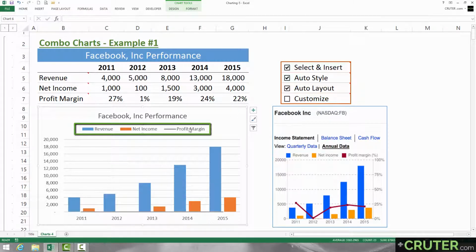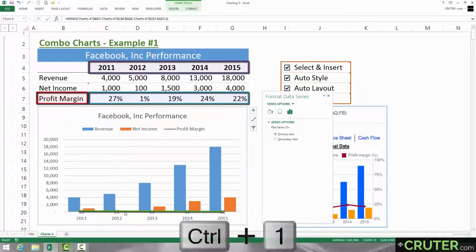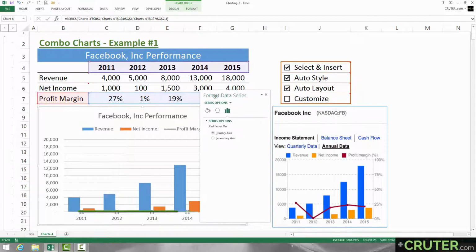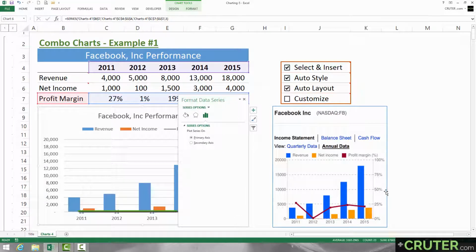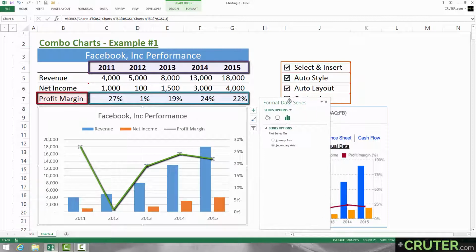Next, let's go ahead and take a look at this line that I have here on the bottom. This is the profit margin. So in the legend, you can see the profit margin is that gray line. I'm going to select just that line, press Control 1. That's actually looking at the wrong axis. I want to create another y-axis that shows percentages here. So I'm going to create a secondary axis and just select there. Excel realizes that, hey, these values that you've put in for this profit margin, those are percentages. It would make much more sense to have a percent over on this axis than a dollar amount.